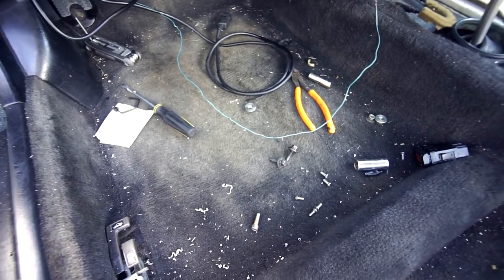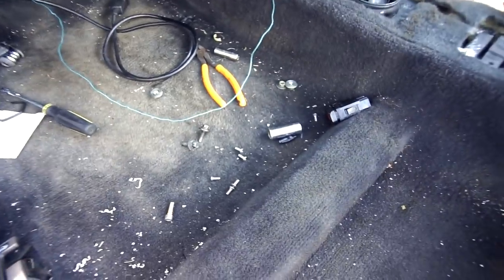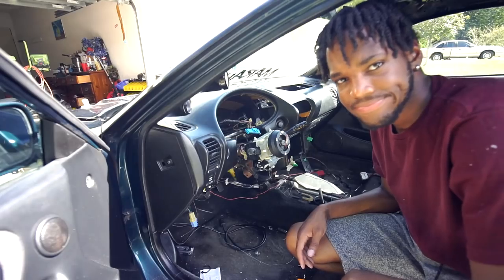On camera, the carpet looks really tannish in this area, but it's really not. Like, it's black. It's just the foot area that gets tan. I guess this carpet was dyed before. Got a lot of crap to do.